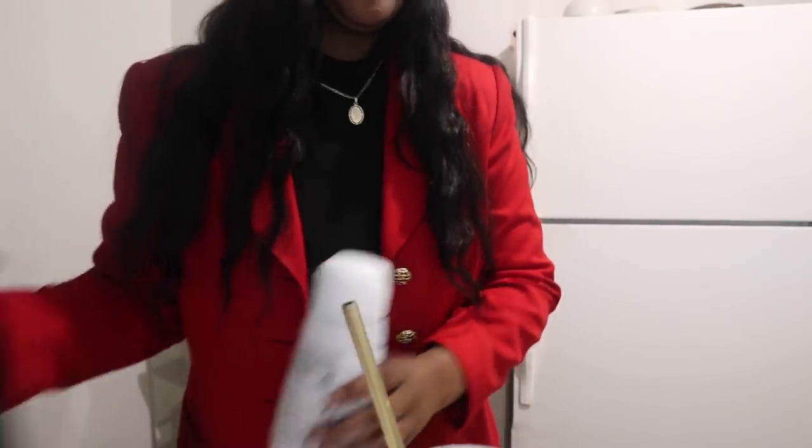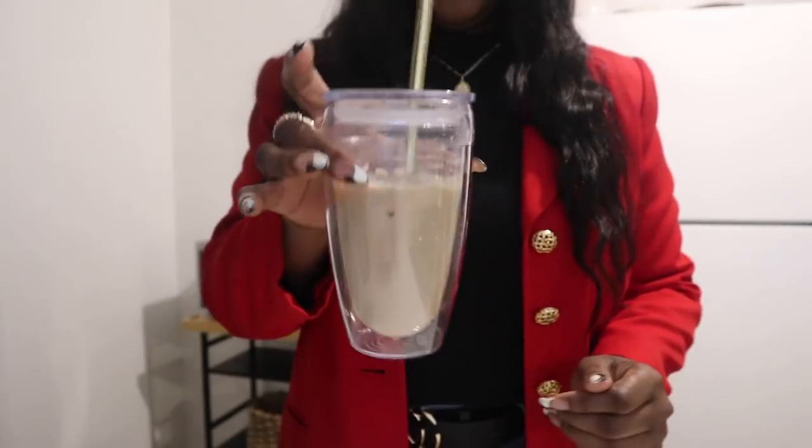These are so cute. Oh my God, that coffee was too good. The craziest stuff happened to me this morning. I'm gonna tell y'all when we get in the car. It really was frustrating me, but it's fine. But hopefully it's not a problem. I'll see when I get there. We got our little lid right here and we got our coffee. So let's head out.